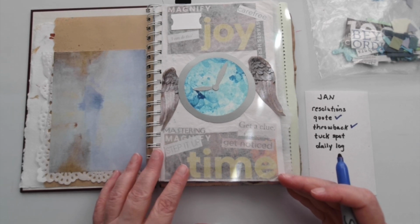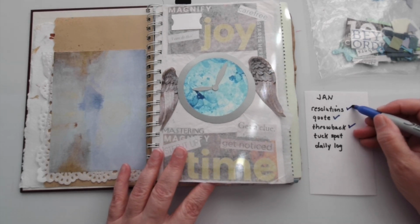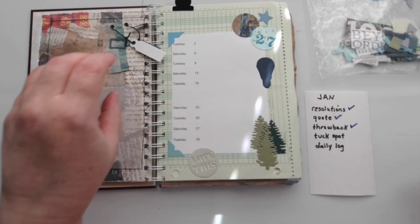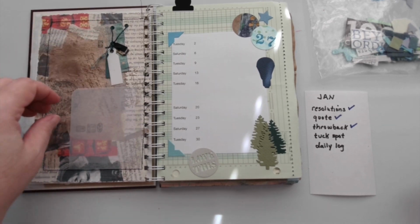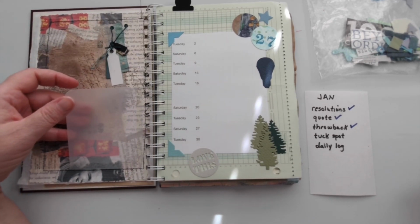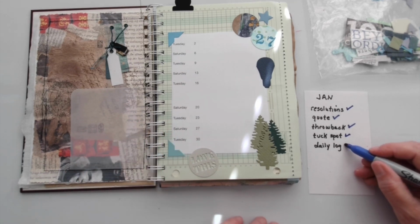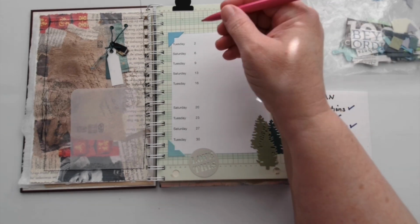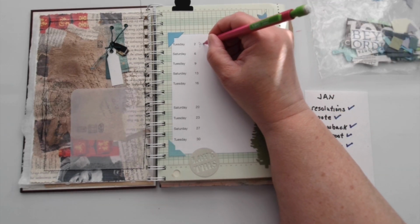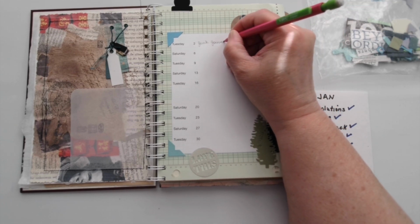Then I'm going to go on to the next page where I have got a tuck spot. So I did this collage in some earlier project, but I added the tuck spot out of heavy vellum in the end. And then I've attached my daily log with some seasonally appropriate die cuts. So I'm going to use my daily log to record my plans for the month of January. And my plans are all about my YouTube videos.